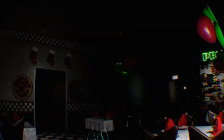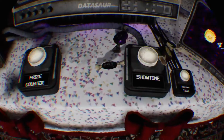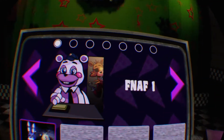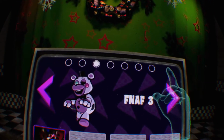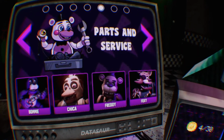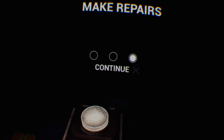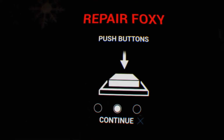Are you having fun yet? That's great to hear. But I need to move this. Oh my god. I've got to try and do this first try, because if I get jump scared, I will be used to it. Push button. Just like Freddy, I was used to his jump scare.